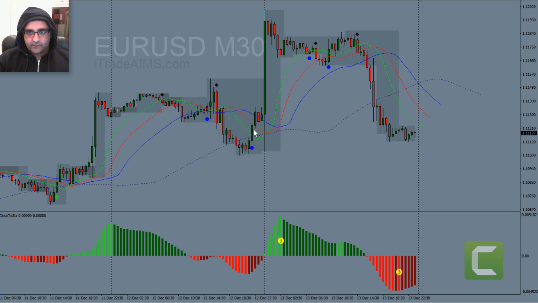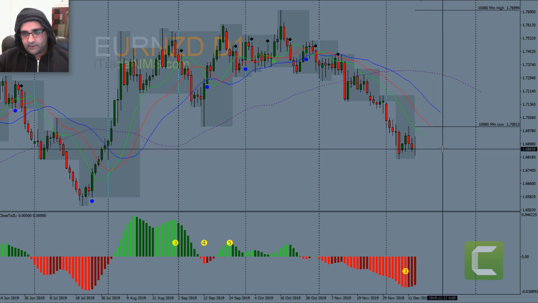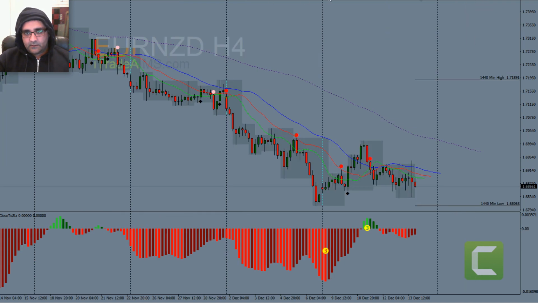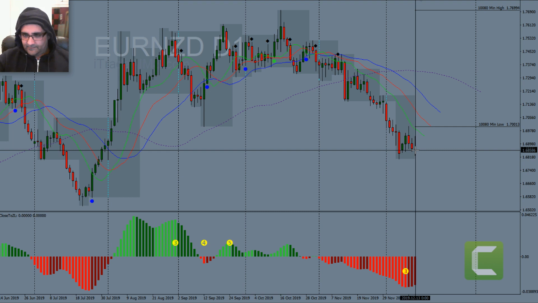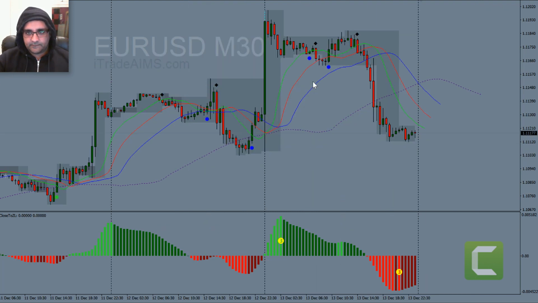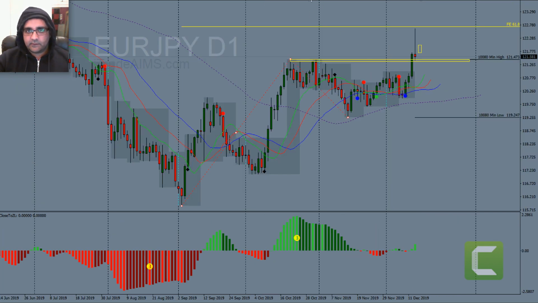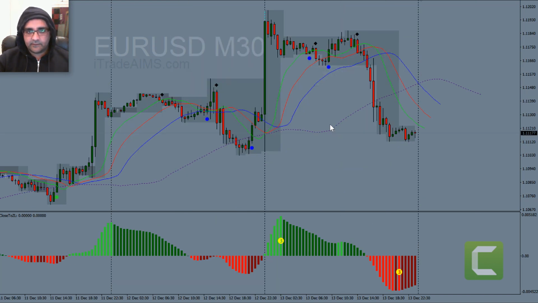Next, Euro New Zealand dollar. So what is this? Why isn't there further? Oh, what am I talking about? So that's the daily chart. So you see, I looked at it and I thought it's an hourly chart, but kind of strangely stopped there. So the hourly chart is like so. Euro yen is a daily. Looks very shitty, so let's leave that over there.